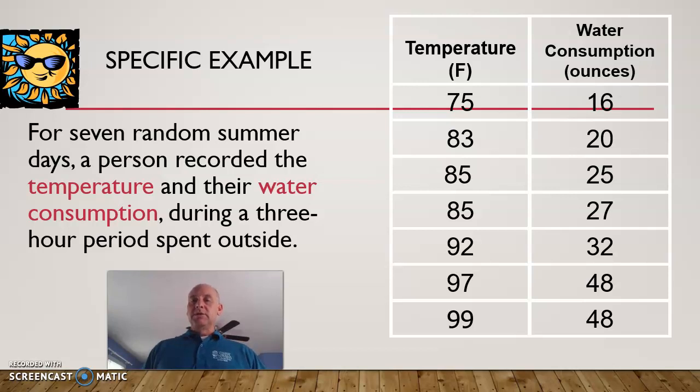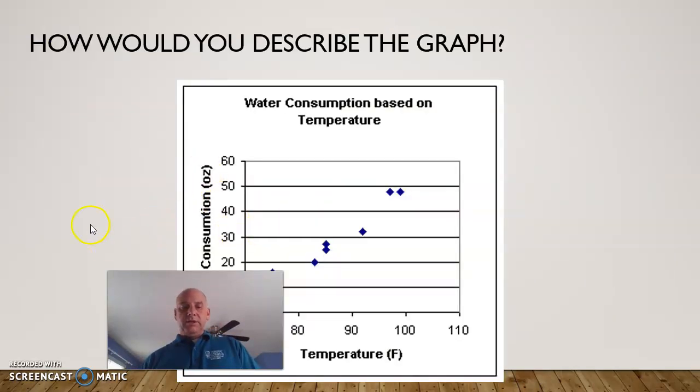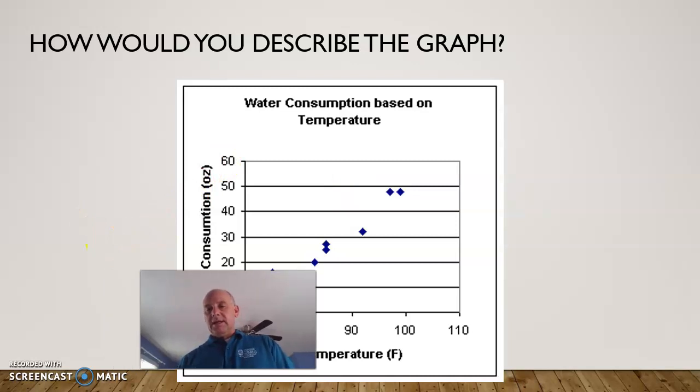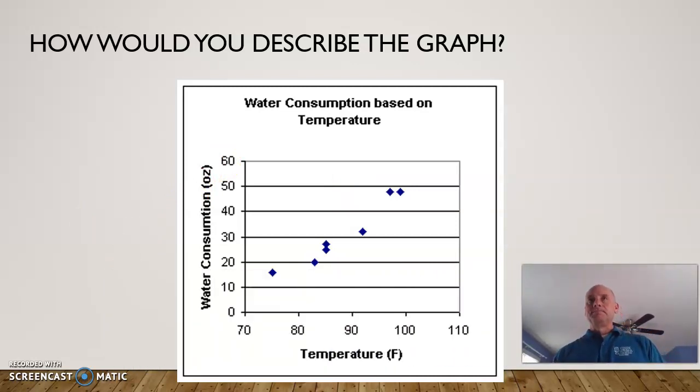Okay, so just looking at it, it looks like as the temperature goes up, what happens? The amount of water they drink also goes up and reaches a point, about 97, where it kind of leveled off at 48 ounces of water. Okay, all right, so what does that mean? Well, what we can do is actually run a test to see if there is a correlation, an association there, and kind of what it looks like. What a correlation tries to do is look for a linear relationship. Okay, a linear relationship. Linear means a line.